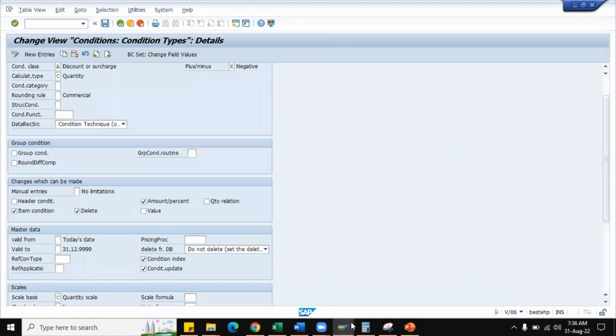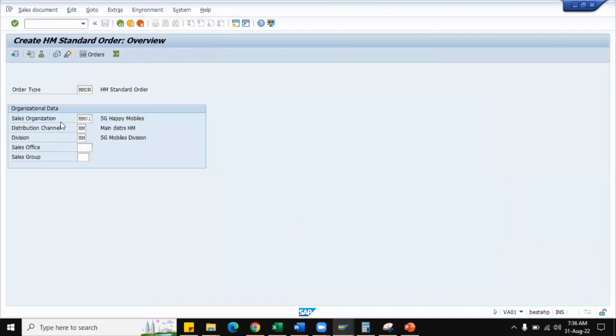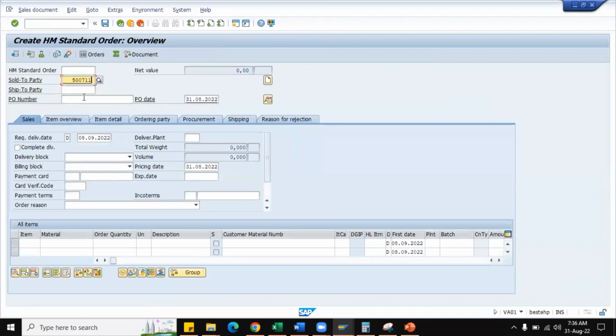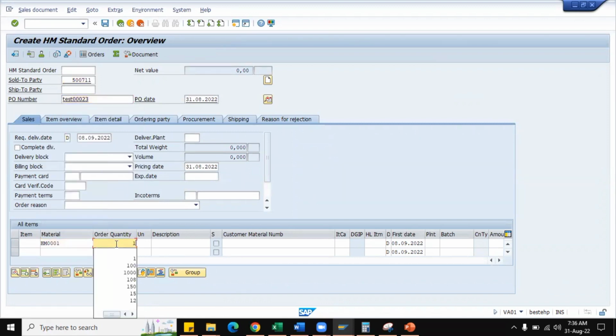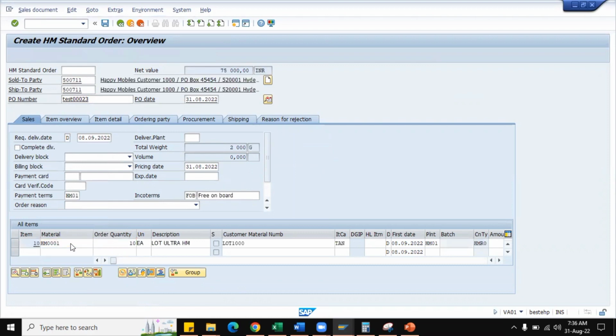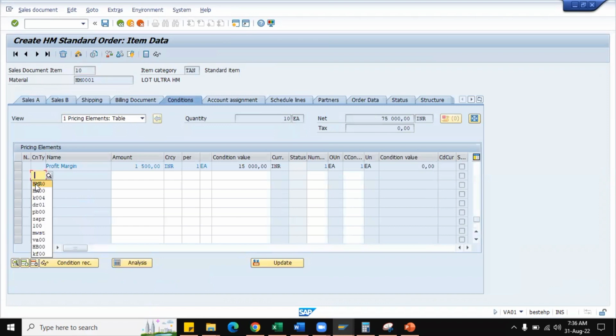Now if I create a sales order again, you will not have the same issue. Absolutely no issue will come, because the system has already fetched HM/R0 7500.